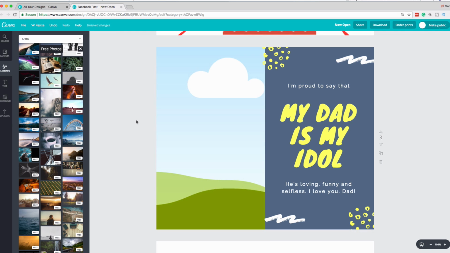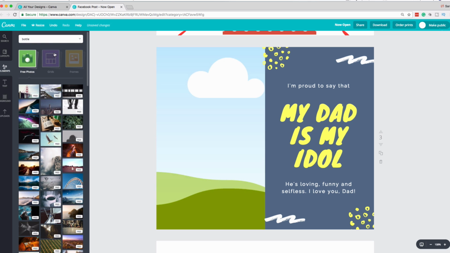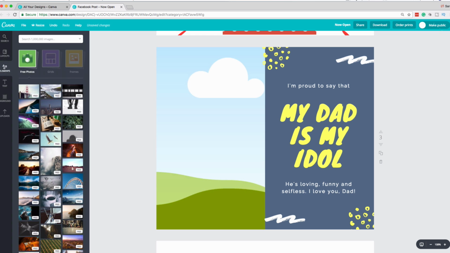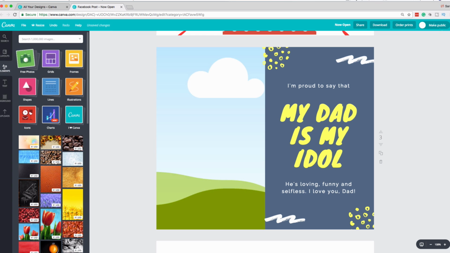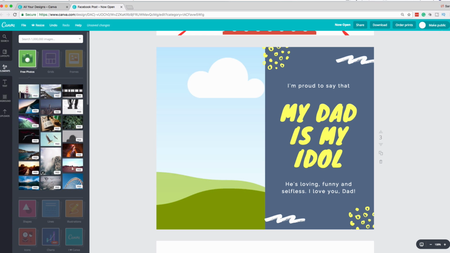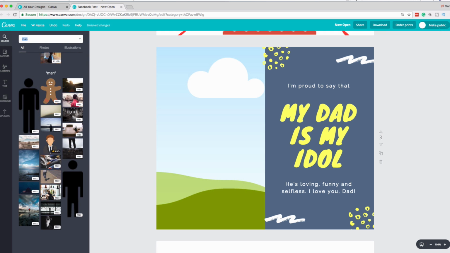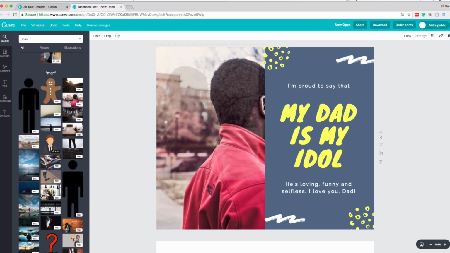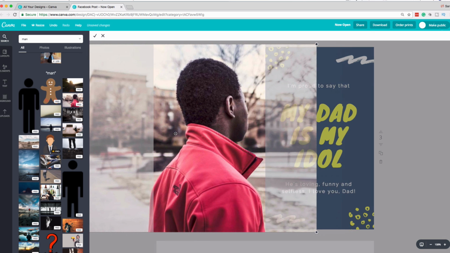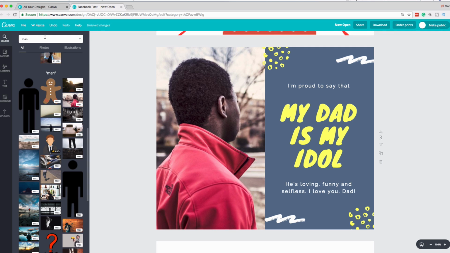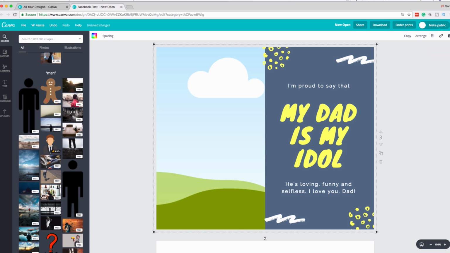And now to upload my own image, I can choose from the element section. Let's get rid of this bottle. In the element section, I can click on the free photos, and I can choose to look for people images here that are relevant. Let's have a look. See, so I can either choose something here and place it into the section here, and then I click tick to accept it. So that's one option, choosing the free options here. If I don't like that, as always, I can delete the image.